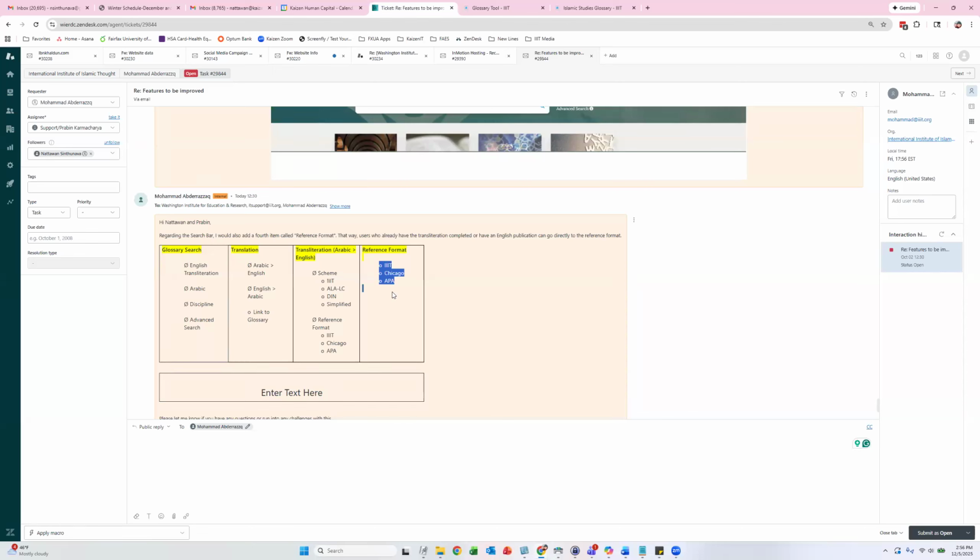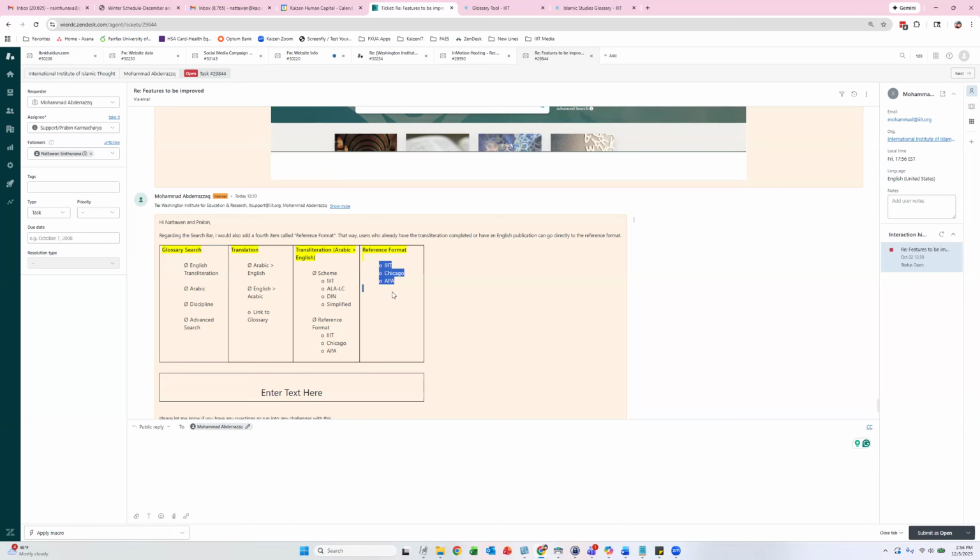But basically what I was saying in the message at some point is that I could instruct AI to format a text according to Chicago or APA.